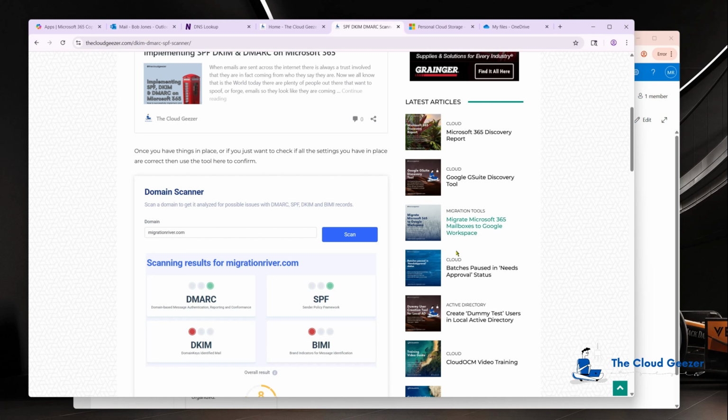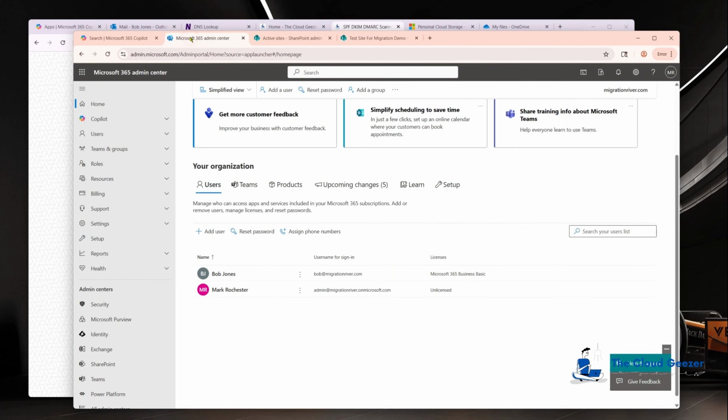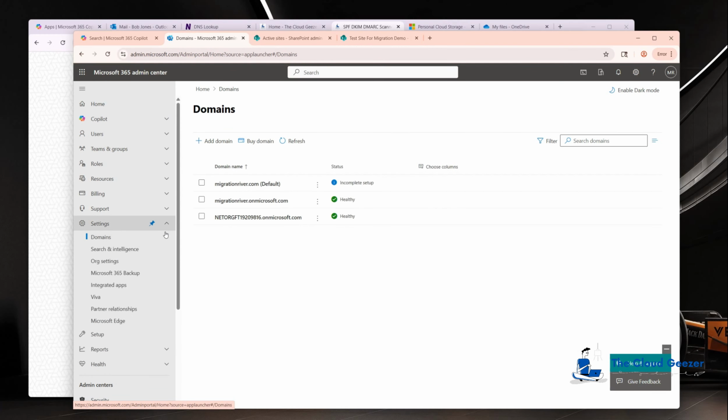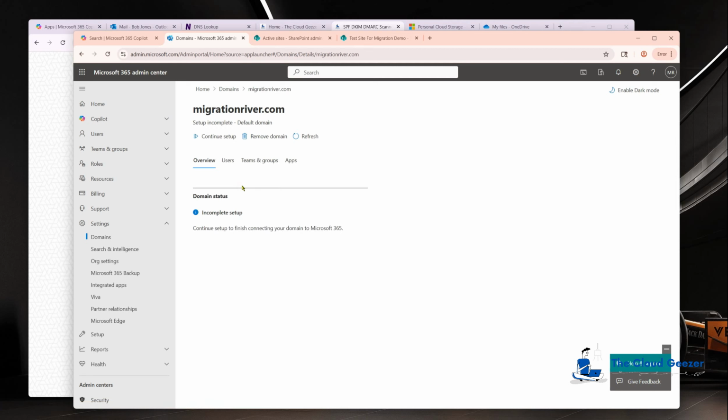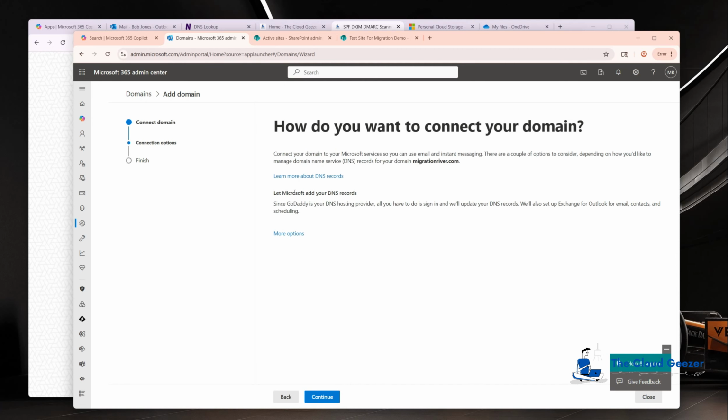So let's have a look at the SPF first. How we can do this is we go into the admin center here and we look at domains. And we come back. Remember, it said incomplete setup. There we go. Now, that means that it needs some work done to get everything right. So if we go into the domain, you can then say continue setup, and that will go and say, how do we want to connect it? It knows that it's linked up to GoDaddy. It will then link to GoDaddy, make all the changes it needs to, and then come back.